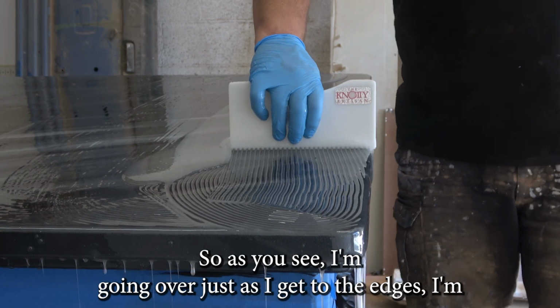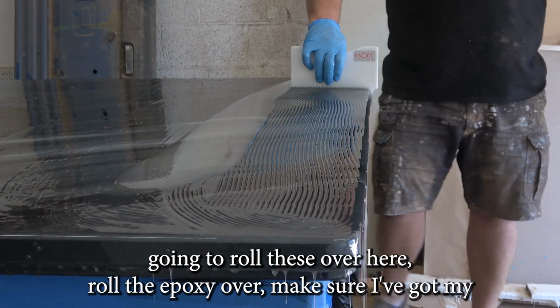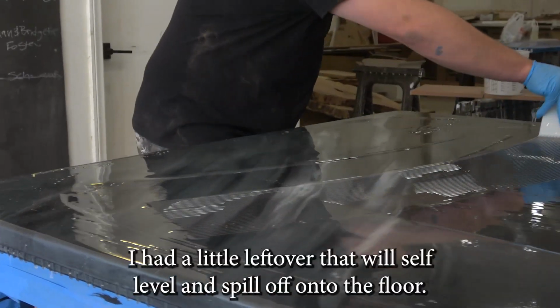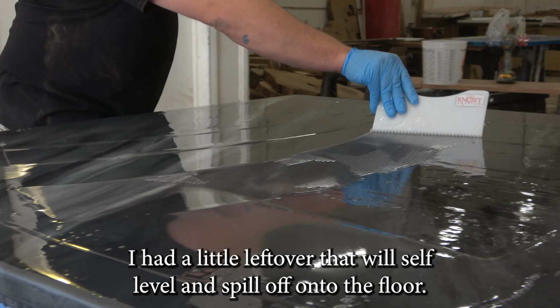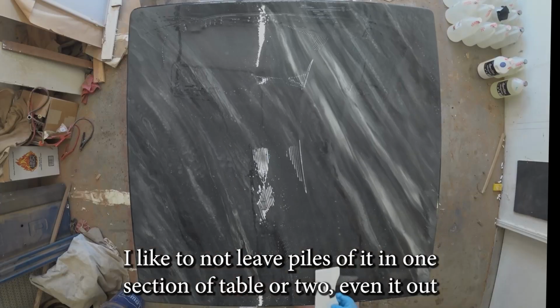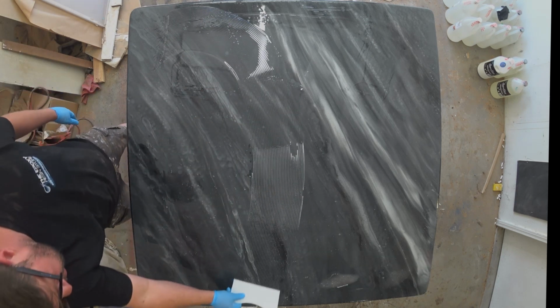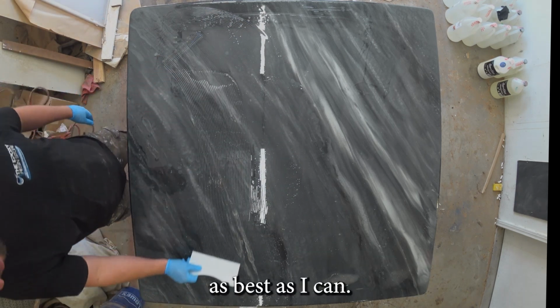So as you see, as I get to the edges, I'm going to roll the epoxy over, make sure I've got my epoxy distributed out evenly. I had a little leftover. It will self-level and spill off onto the floor, but I like to not leave piles of it in one section of the table. I like to even it out as best as I can.